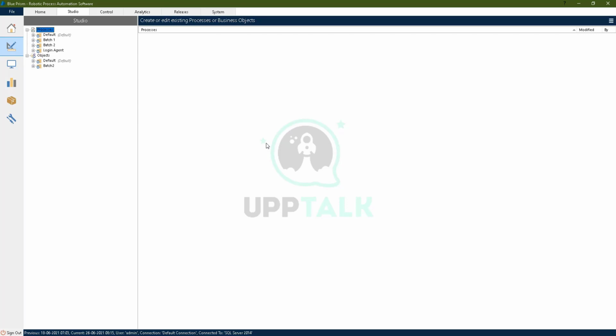Or suppose you want to check that the system will not allow booking an advance ticket more than 4 months ahead. Those kinds of rules come under business rules, and you can define them in a process. An object is how you log into that application, giving the username, password, everything. Those operations you mimic here at the object level.